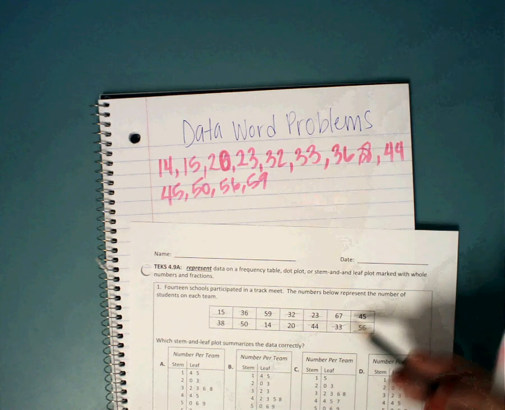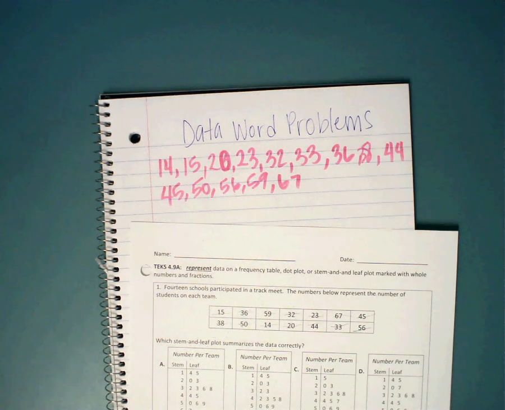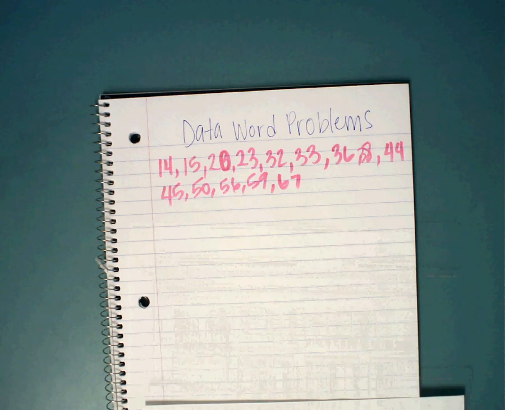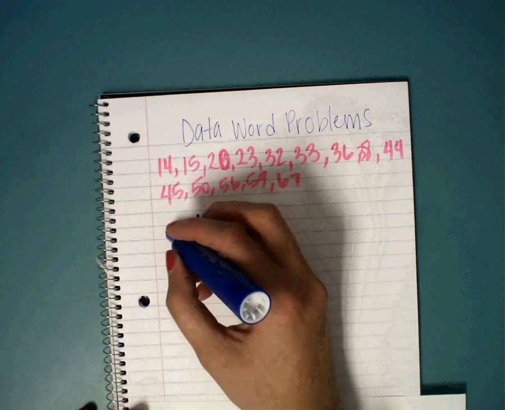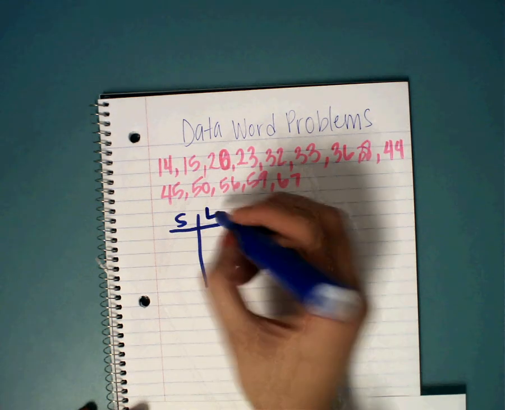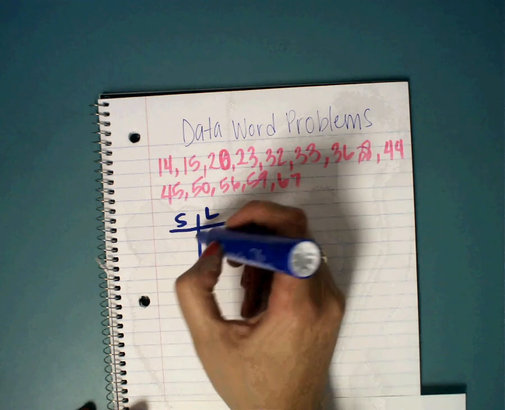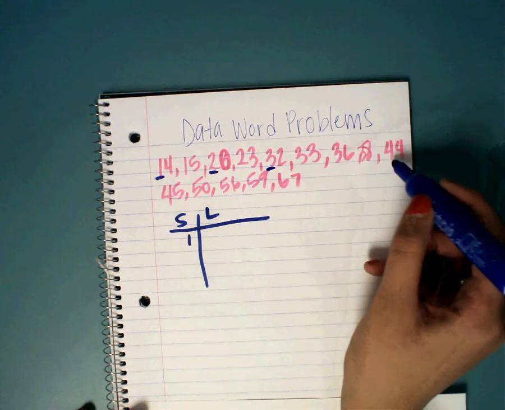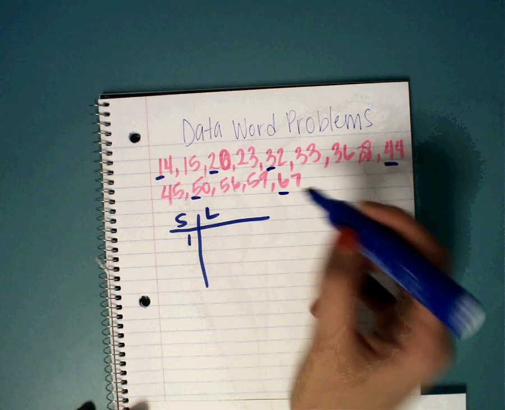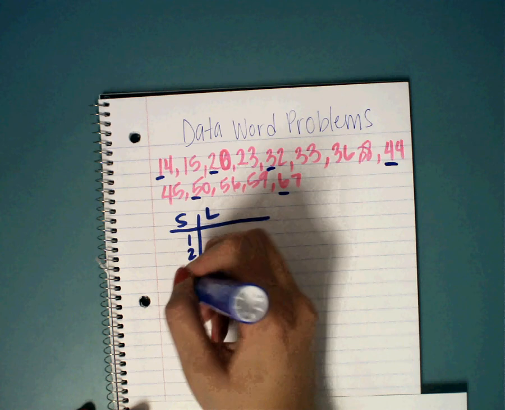All right. So now I've got all those numbers. Now I need to make my actual stem and leaf plot. So how that's going to look is I'm going to make my table. This is my stem. This is my leaves. So the first 10 that I need to do is 1. So I'm going to underline every time I see a new 10. So I see 1, 2, 3, 4, 5, 6.